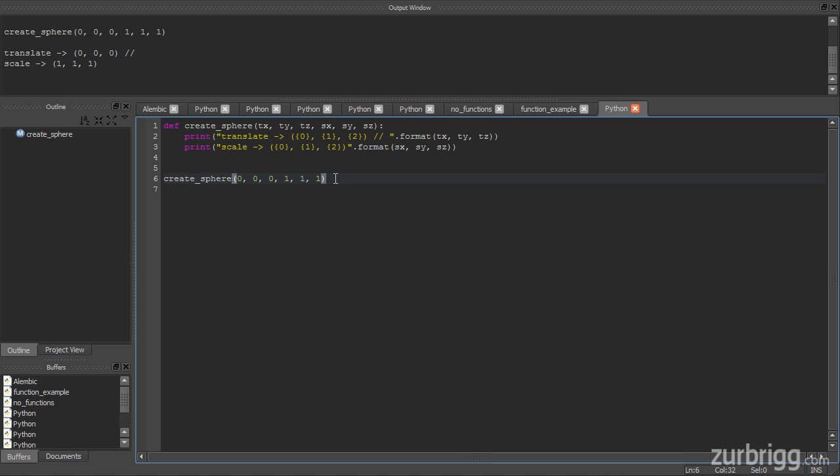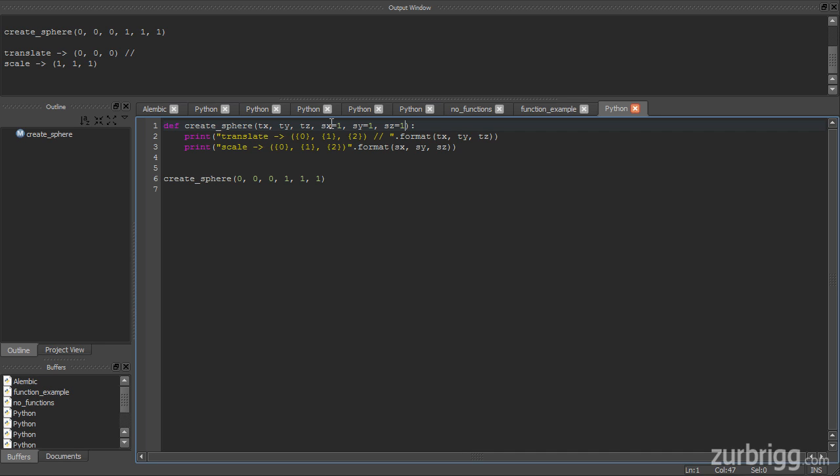But it's not necessary to require your users to always input every single argument. And this is where default values come in. You want to allow your user the option to include an argument. And if they don't include it, it will fall back to a default value. And to create a default value for an argument, all you have to do is follow your argument name with a default value. So for this, I'm just going to set the scale to 1 in x, 1 in y, and 1 in z.